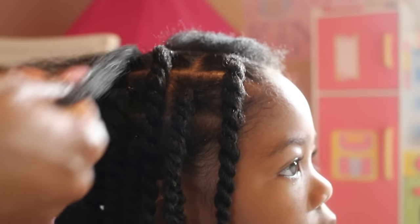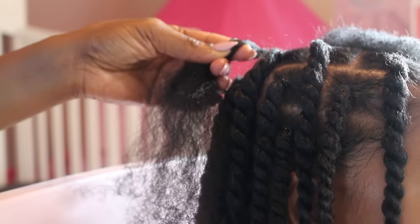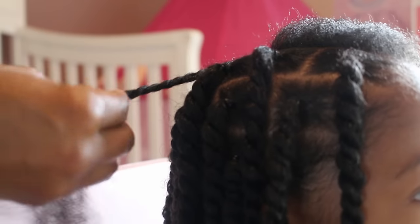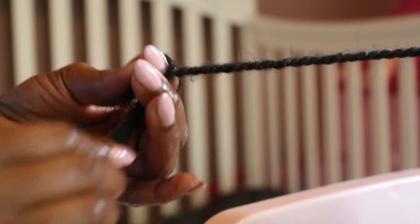I do use rubber bands — I have no issues, I just cut them out when she's not looking. The next day when her hair is air dried, I'll add a little bit of butter to add more moisture. Her hair is pretty moisturized, but the butter gives it a nice hold, a nice shine, and a nice amount of moisture. That moisture can last anywhere from five to seven days. When I get to the ends, I'll add a little bit more butter because the ends are the oldest part of the hair, and to seal the moisture in her ends, I will go ahead and coil it.